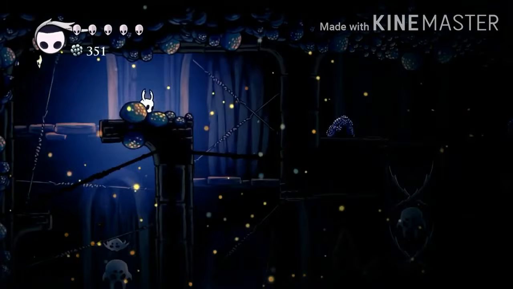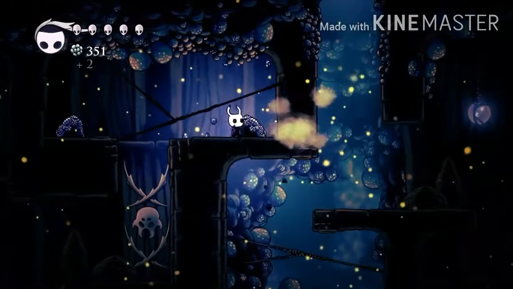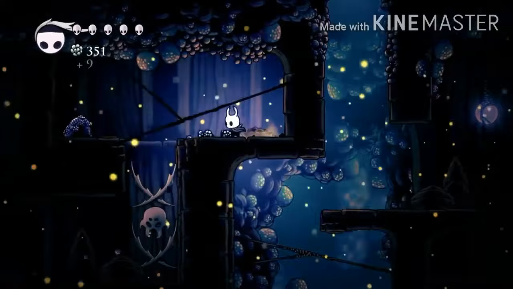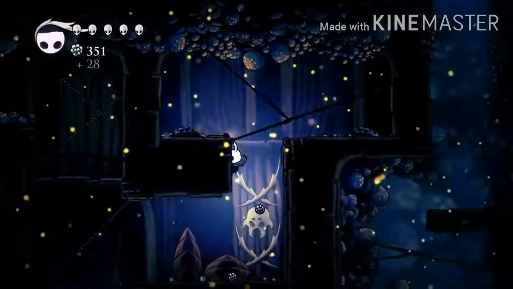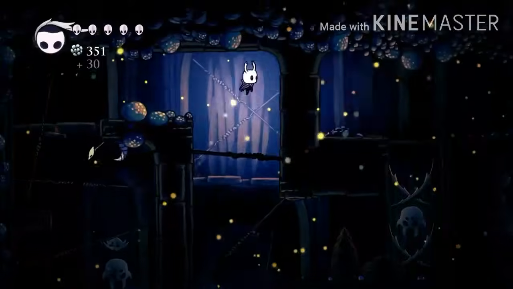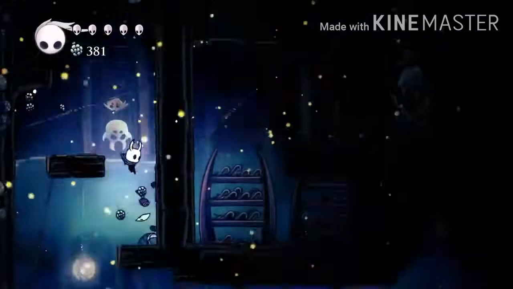Now we follow the pathway to the right. Go up. If you want, you can get these geo. I had so much geo at the moment. I did not even need that much geo. I just felt like, I need this geo. I'll be greedy. Why not?